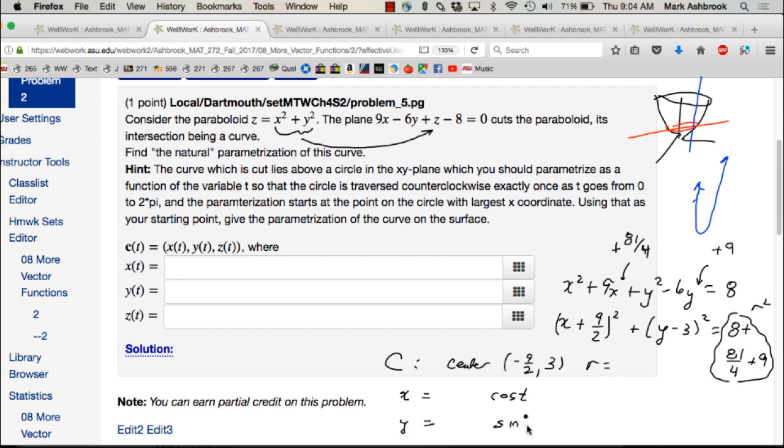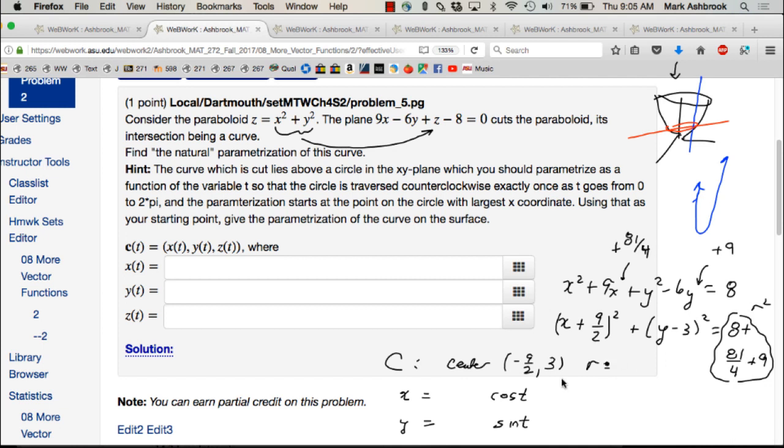So meaning that when we look down on this thing, the intersection that we're going to see is going to be a circle with an offset center, offset from the origin. Why? Because it's actually making an ellipse. The intersection is going to be a red ellipse. But if you look straight down on it, you're going to see a circle, and how do we know that? Because we got the equation of a circle in x and y. But that center of that circle is not going to be at the origin. It's going to be offset.